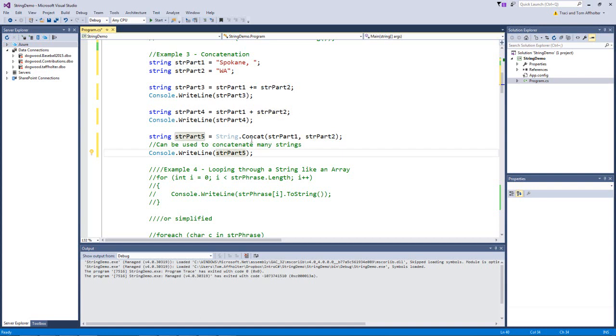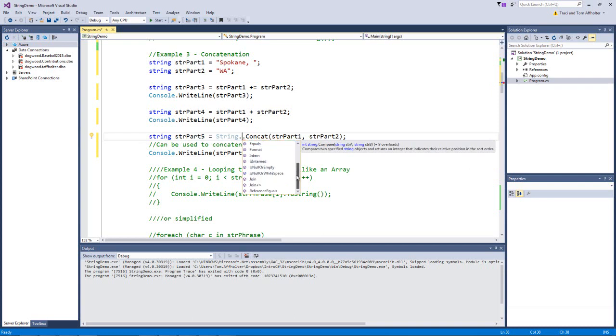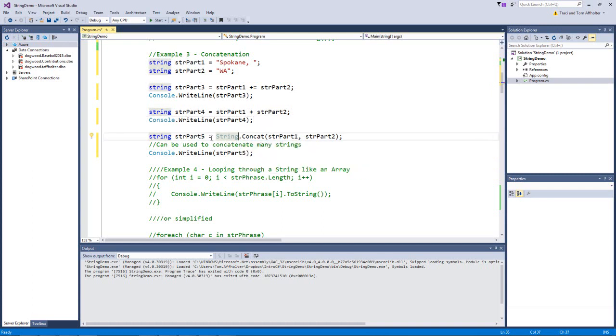And then this last one is the first method that we're going to take a look at that belongs to string. String has a method in it called concat. And let's take a look at where we've got. If I hit a period at the end of that, we're going to see the methods, a lot of the methods that we're going to be taking a look at in here. And what concat does is it just simply says add these 2 together and then plug it into str part 5. So it says take part 1, add in part 2 to part 1, make that new part 5, and then I'm printing out part 5. So I want to make sure everything is working out correctly here. Okay, let's go ahead and run this and see what it looks like.